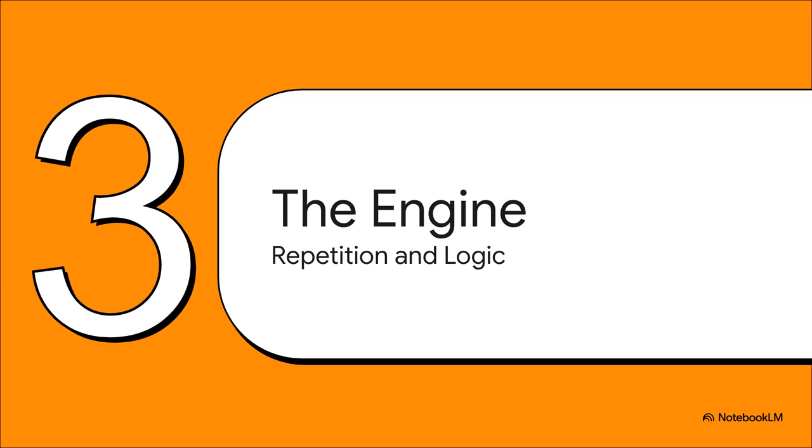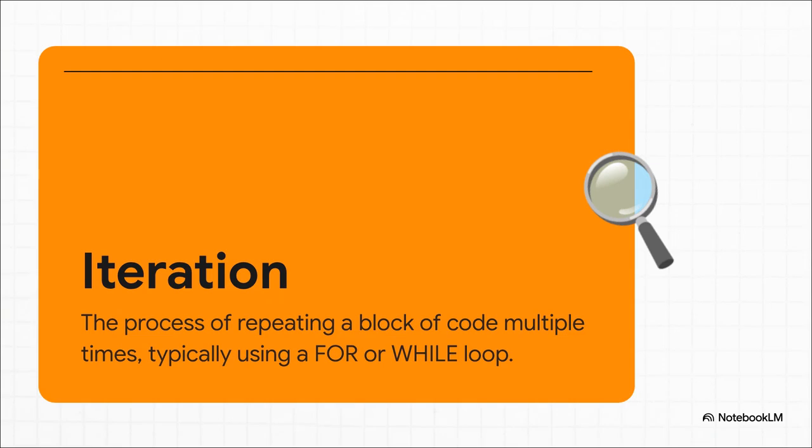Okay, so our code can follow an order and it can make choices, but what about doing things over and over and over again? Well, that's where our next ingredient comes in. This is kind of the engine of our recipe. It does all the heavy lifting. This is called iteration, or what most people just call a loop. I mean, imagine you're making a game and you have to tell the computer to do something 1,000 times. You're not going to write that line of code 1,000 times. No way. You use a loop to just say, hey, do this thing over and over.